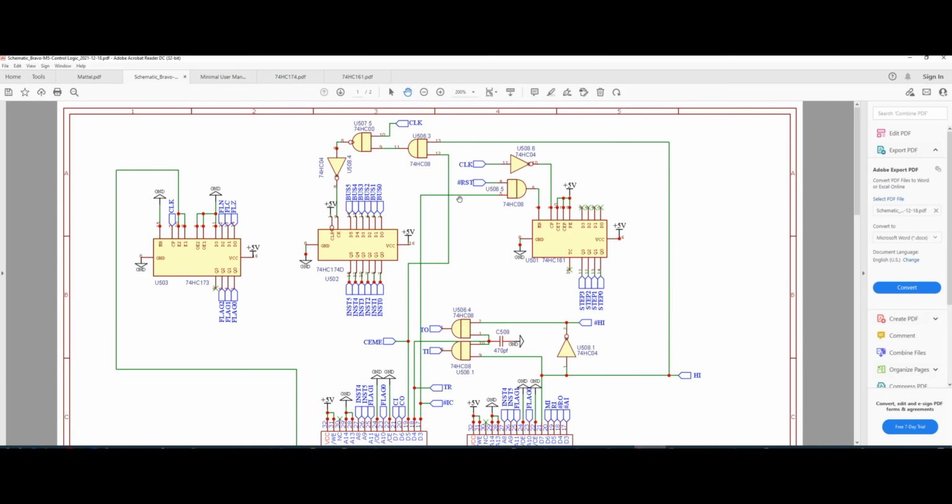As you can see at the top section, we have our instruction register, which consists of 3 parts. The first part is our flag register, and as you can see, the inputs of our flag register are connected to the zero, carry, and negative flags coming from our ALU. This chip is a 74HC173, just a simple register. The output enable lines are already tied to ground, and that means that as soon as we have data on the input side, it's going to show up on the output pins.